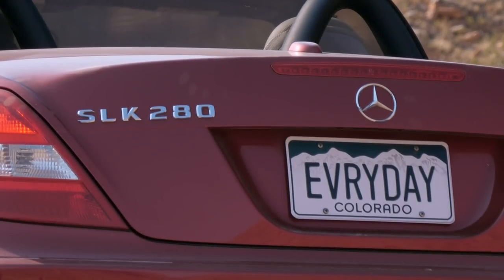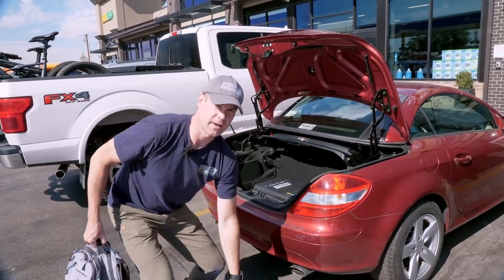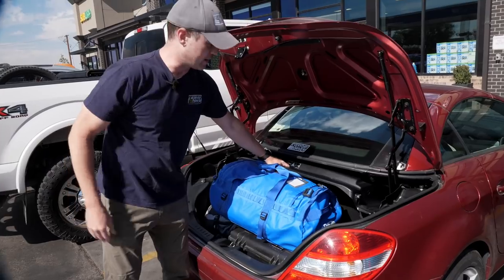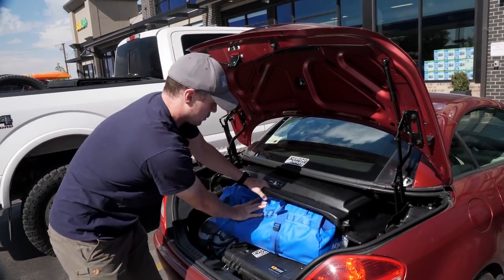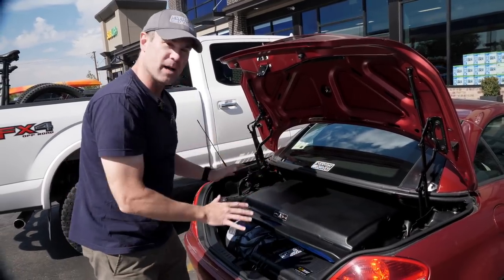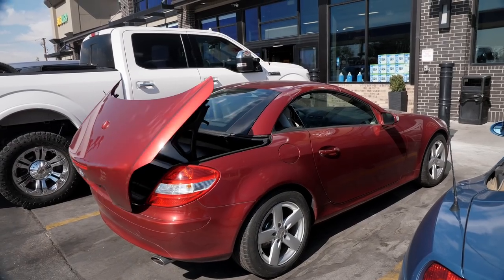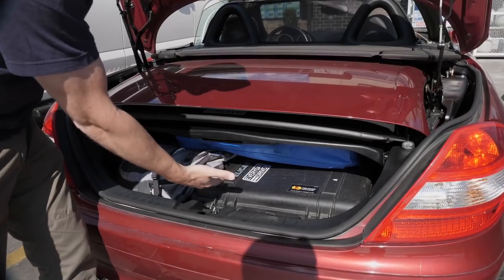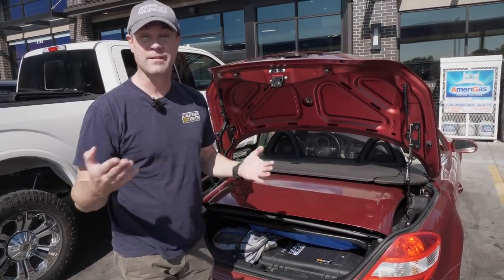This is obviously a small car. You're going to have to plan well in advance because to get things in, there's procedures. Being a German car, there's procedures. You've got to decide on the luggage and how it's going to go in, because if you don't get it right you can't close the lid. And this particular lid is very special to the SLK because to put the top down, the top has to fit on top of it. So you've got to make sure that latch closes. But if you get all your stuff in and this won't close — that's great, you've got more space in your trunk — but now you can't put the top down. And once you do get the top down, you can't get anything out.